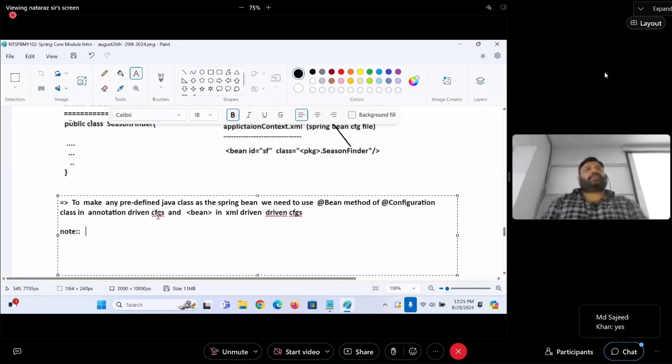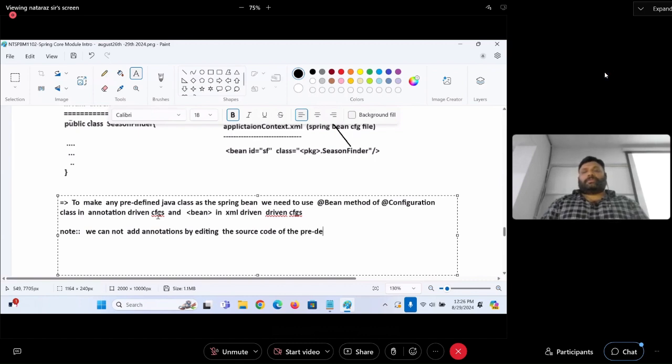Note. We cannot add annotations by editing the source code of predefined classes.